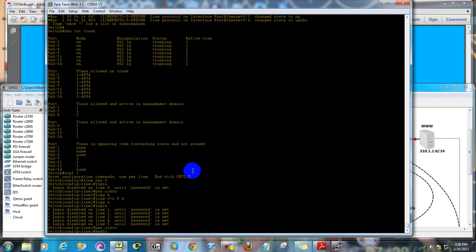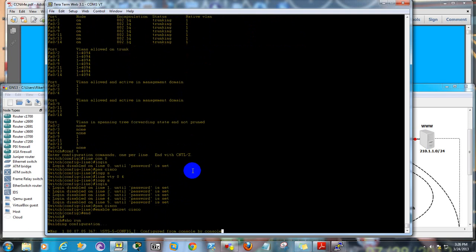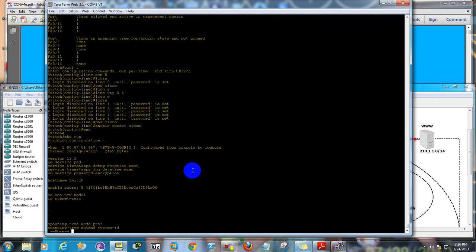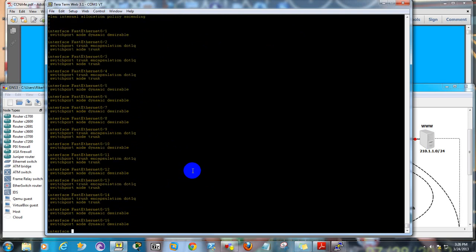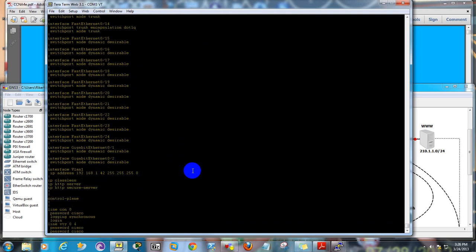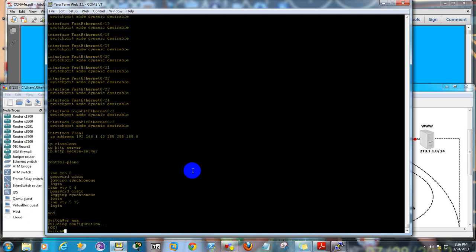Enable secret Cisco and show run. Okay, just making sure everything's situated here. It doesn't take long, but if you don't do it right the first time, it'll come back to bite you. We're going to write mem. That's one thing I didn't do last time.